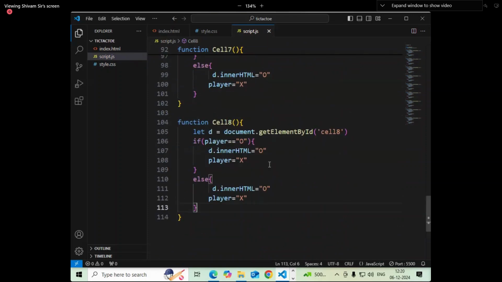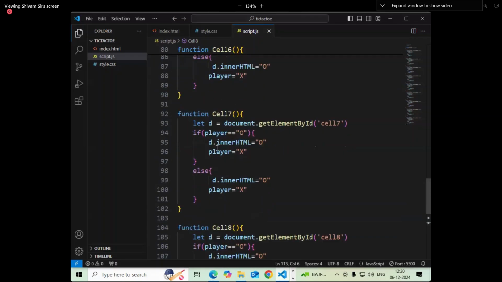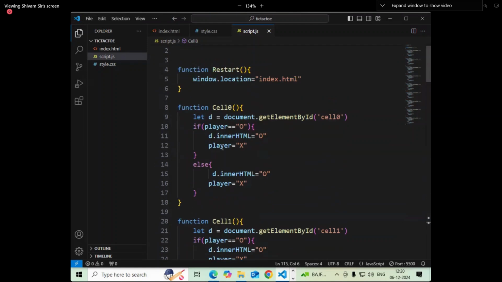Simple. Now let's check. Let's say the first one is O. So which will be the next one? But again it is saying O. O, O, O, O, O everywhere. Now we have already attached the function, right? Then what is the issue now?